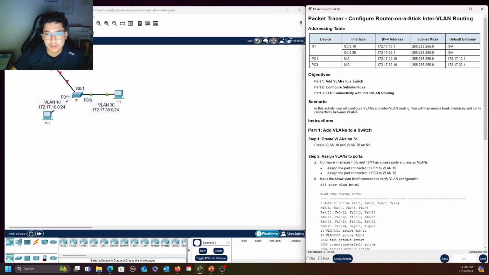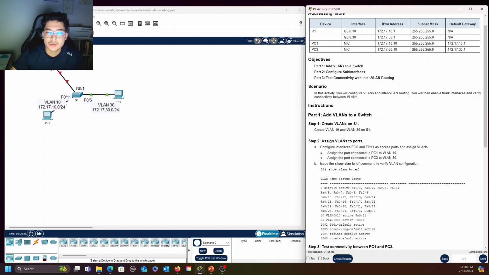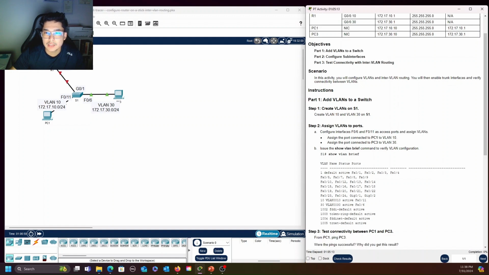The scenario: in this activity you will configure VLANs and inter-VLAN routing. You'll then enable trunk interfaces and verify connectivity between VLANs. Then instructions, part 1, add VLANs to a switch: create VLAN 10 and VLAN 30 on switch 1.